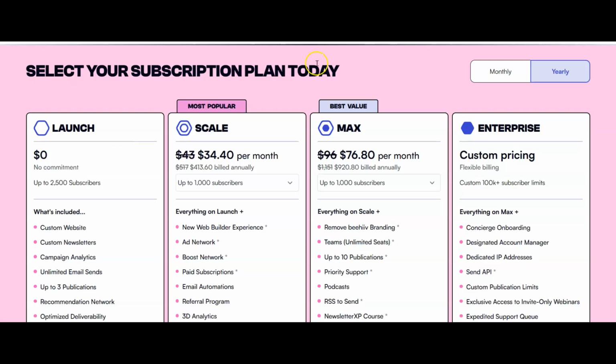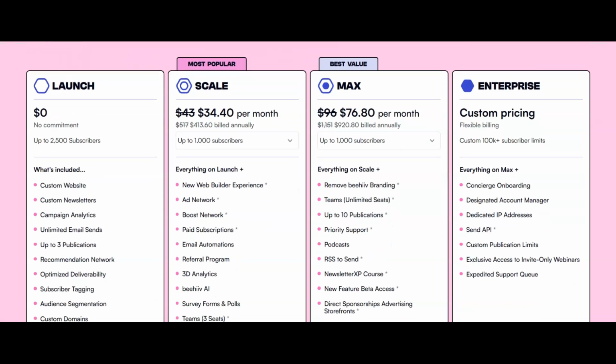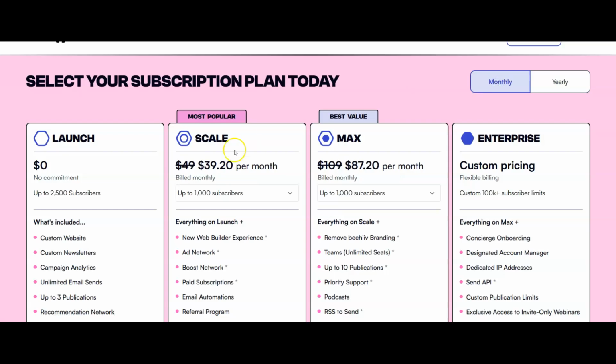And then what I would do, like I said, if you are really on a budget and you can't afford the pricing of the scale plan, this is how much it would cost per month if you paid annually, and this is how much if you pay monthly.